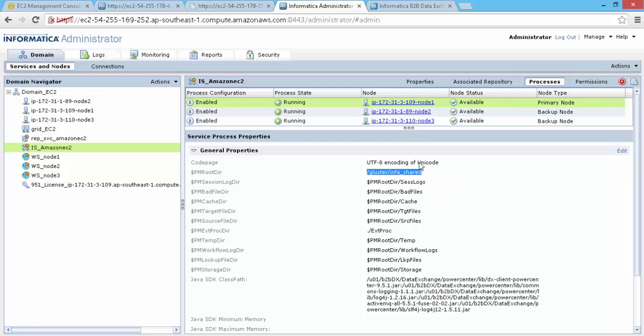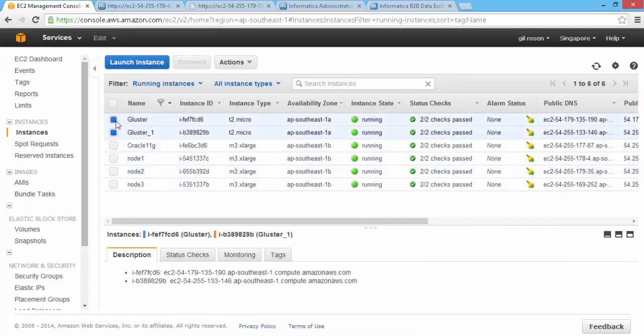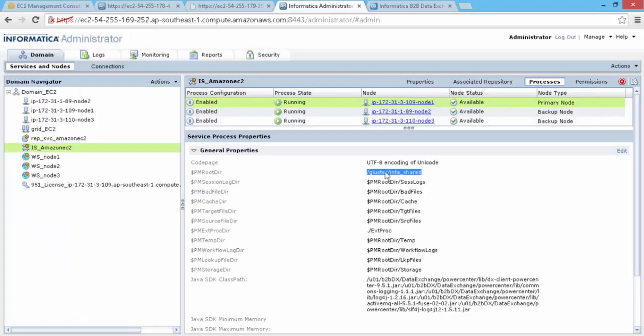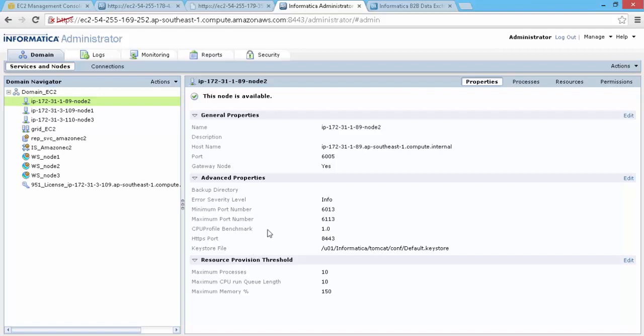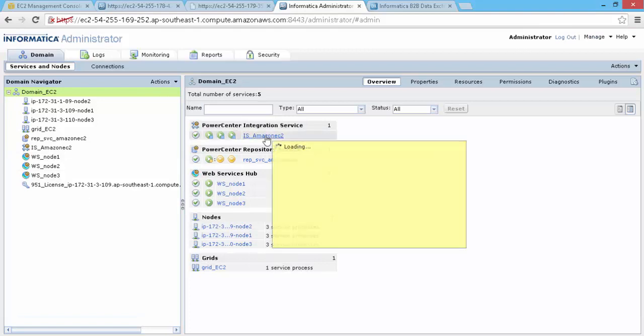This is the path to the shared storage, which is shared between all three of the nodes. So these are the nodes, just showing the properties there.